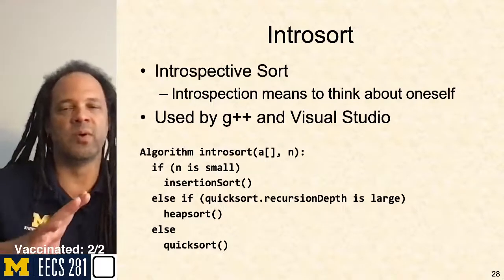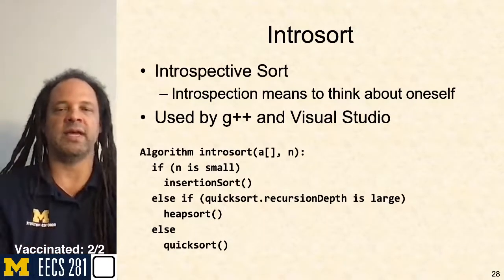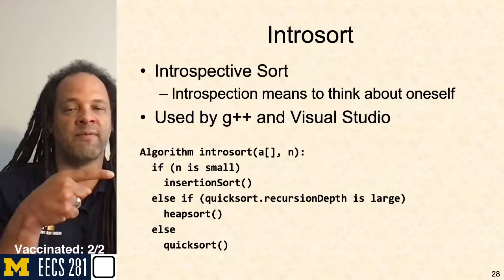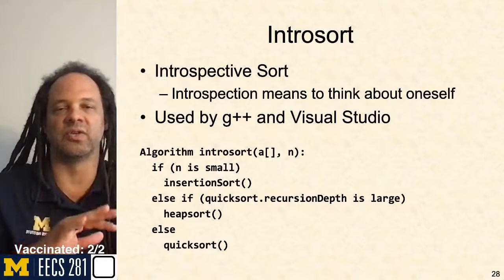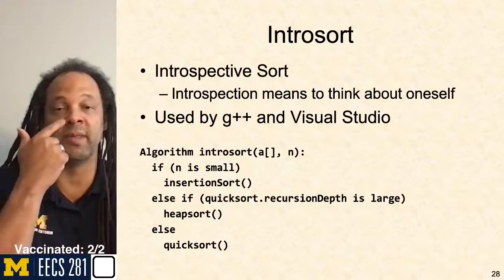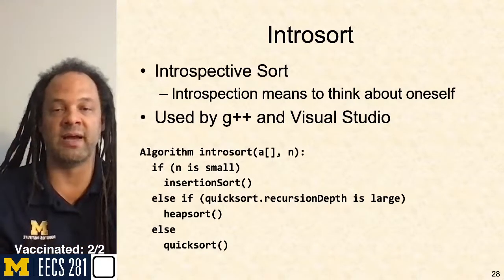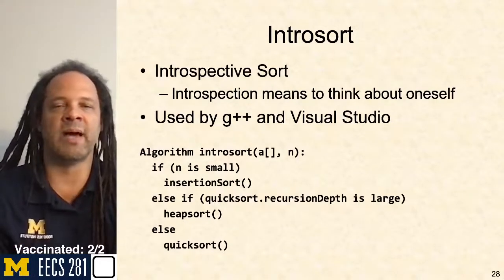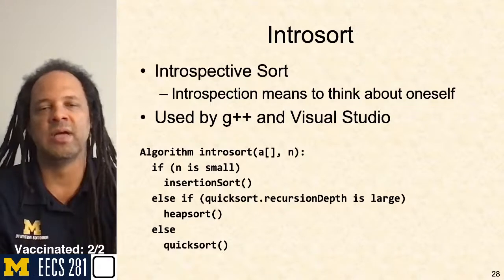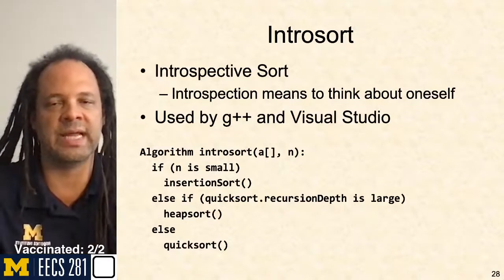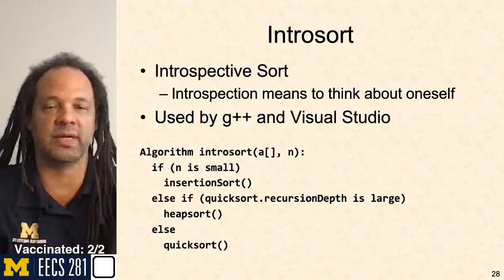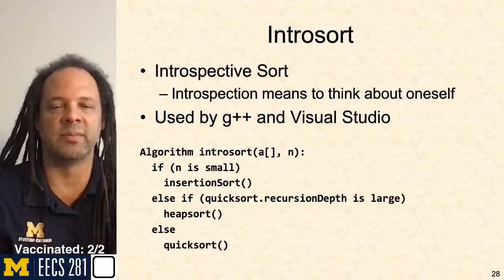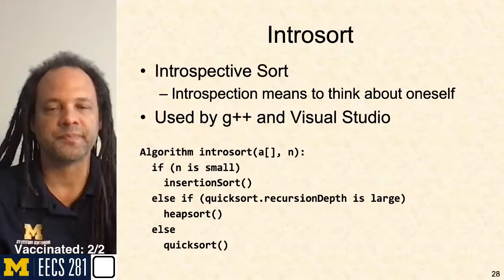So here's a simple pseudocode version of intro sort. It starts out, it says, we're going to intro sort this data. Well, if the number of items is small, just use insertion sort, because insertion sort is going to be the best thing we can do for a small number of items. And that small maybe should be in quotes, because that's going to be determined by whoever writes the library. As I mentioned, I think the G++ version is 15 and below is where the insertion sort kicks in. Unimportant, but just to give you a feeling for where that is. It doesn't really go much above size 32.